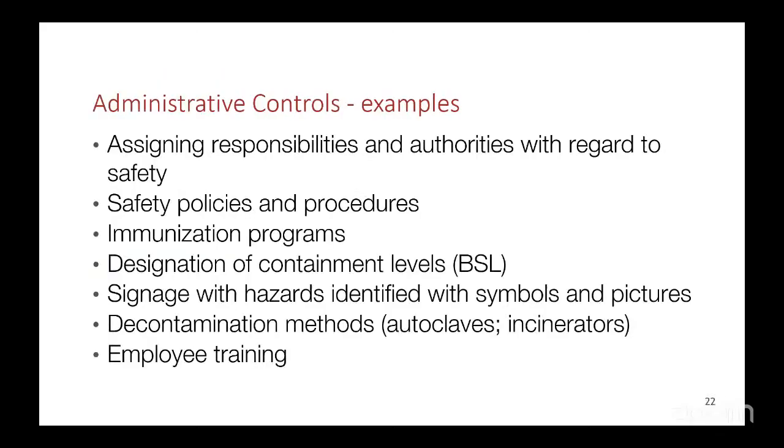Now, administrative controls means assigning responsibility and authorities with regards to safety, safety policies, and safety procedures. All those are part of administrative control: immunization programs, designation of containment levels, signages with hazards identified with symbols and pictures. All those are administrative controls. Decontamination methods, autoclave, incineration, employee trainings, all these are part of administrative controls.